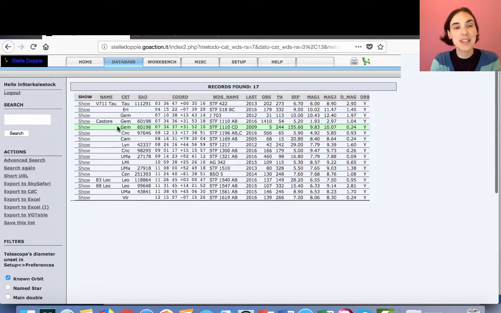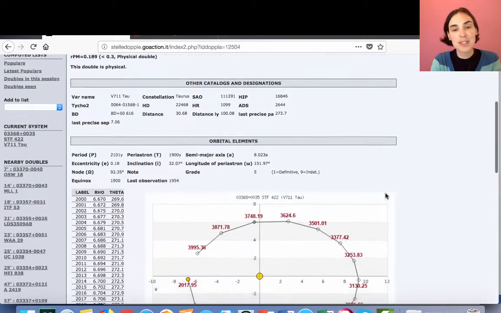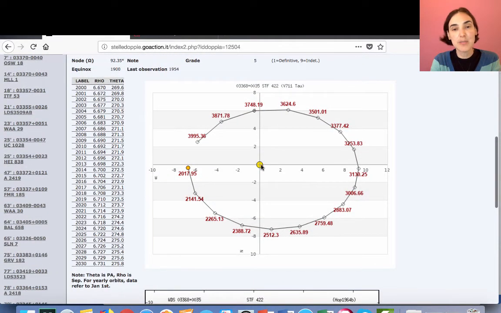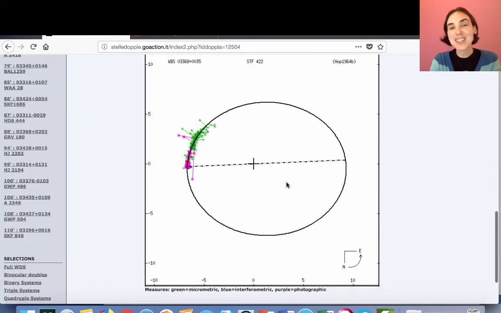And I come up with 17 records. So let's just show this first one. This is my first system. It has an orbit. This is the primary star, and these are positions of the secondary star relative to the primary star plotted out for a long time in the future. Here's the data that is had for this orbit.